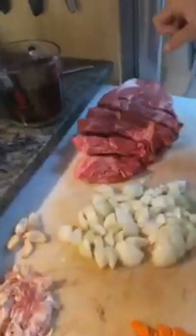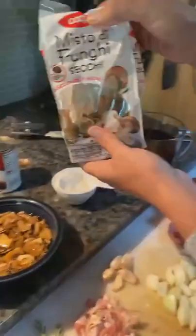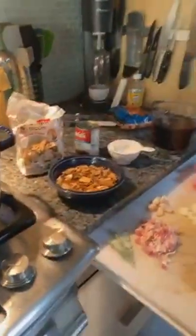Beef. Lots of beef. And I'm going to show you why I bought this beef in just a second. A whole bunch of wine, flour, and then this is my extra secret thing I'm adding: misto di funghi secchi, mixed dried mushrooms from Italy, which I have soaking in hot water. So instead of using 3 cups of beef broth, I'm doing beef broth, and then I'm going to use the water from the dried mushrooms.